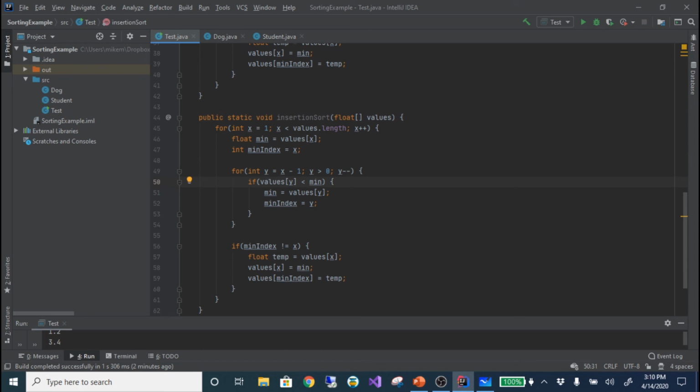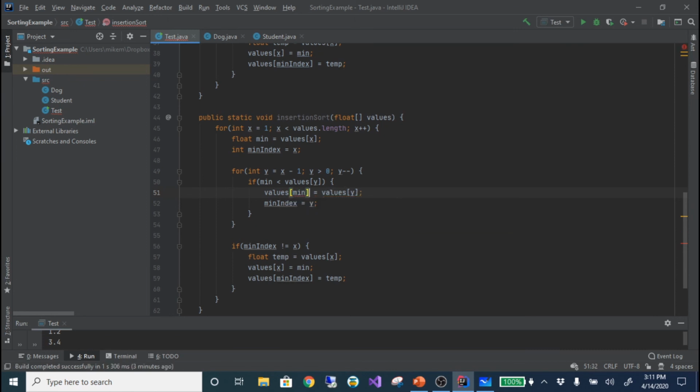We've got to swap these two values. So we're going to say if the current min value is less than what we have at y, that means whatever's at min needs to go where y is, and y needs to go wherever min is at.